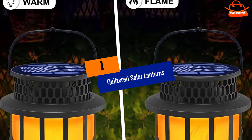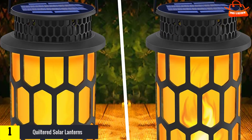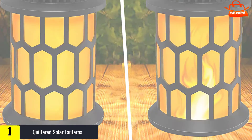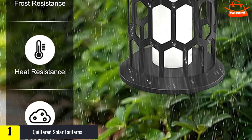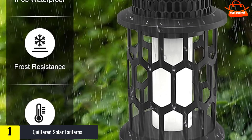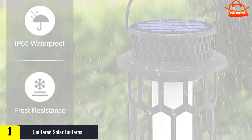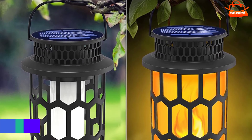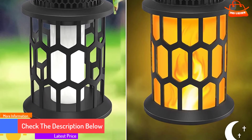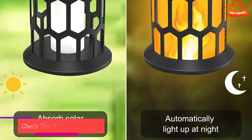And finally, at number one, we have the Quilted Solar Lanterns. These solar-powered lamps have one of the most dynamic and interesting designs on the market, with a stretched honeycomb pattern covering the lanterns. They look great from any angle and give off just the right amount of light. They feature two separate lighting modes along with an automatic on/off function based on the amount of sun reaching the solar panels. At just under five inches tall, they're a nice small size so they can go just about anywhere.